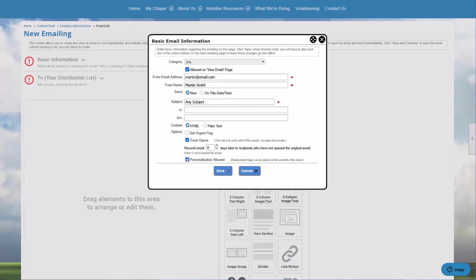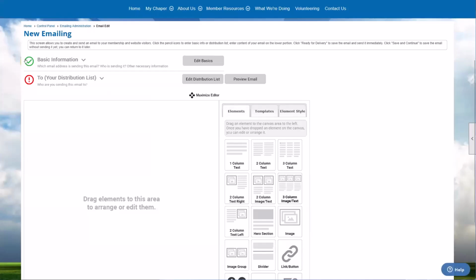And then finally, personalization allowed. That's another one I like to check. That just allows me to add what we call email tags to the email, where we can say, hello, member's name, kind of like in parentheses. We don't have to put it in parentheses, but I'm saying, kind of, we can insert their name instead of saying hello members or hello all or hello club. We can actually say, hello Devin, hello Evan, hello Steve. We can personalize that email to each person that receives it.